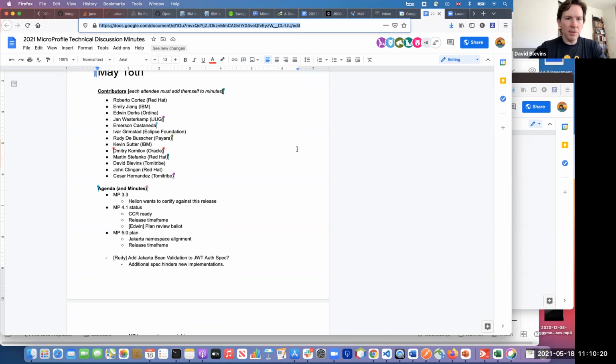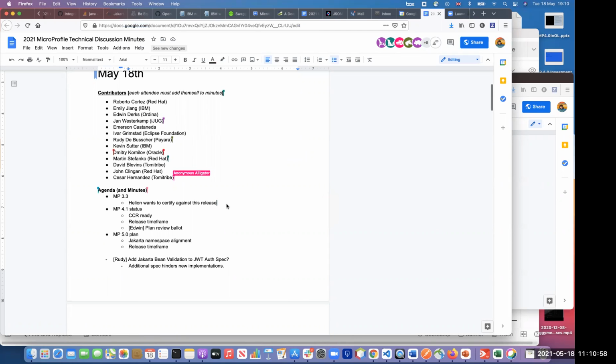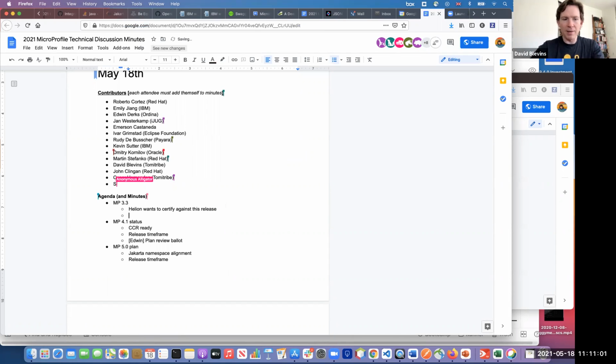You wouldn't be able to certify to the individual specifications, but if we did an umbrella spec release, and I'm not advocating for it, I'm just talking through the thought process, it would be sufficient to simply put the TCK license in the umbrella release binary of the TCK, which could be a composition of all the TCKs, and in the umbrella specification. You don't need to have it again.